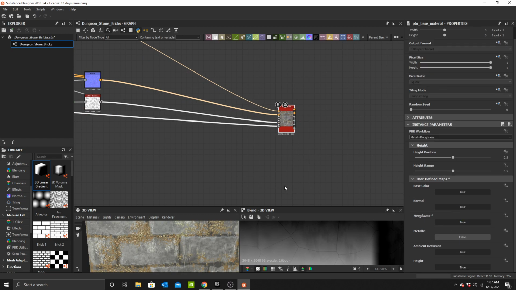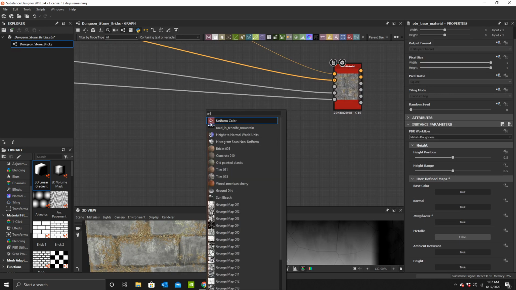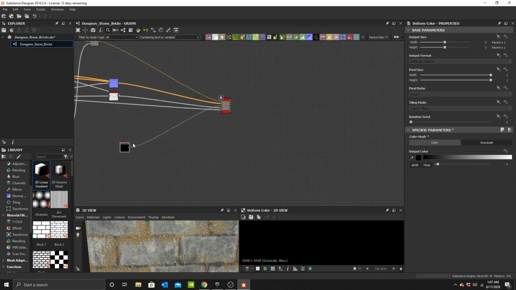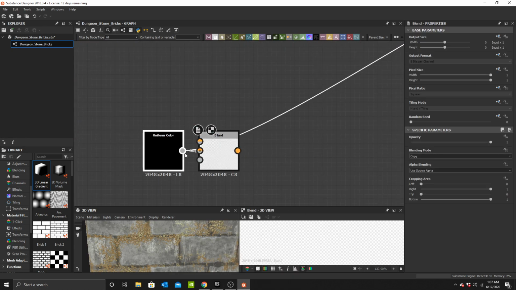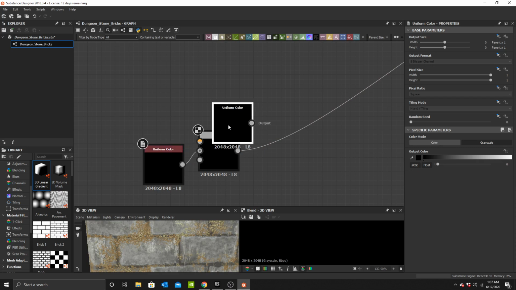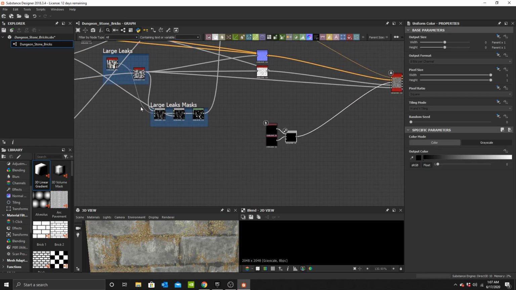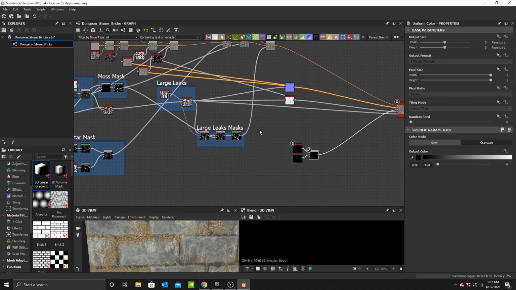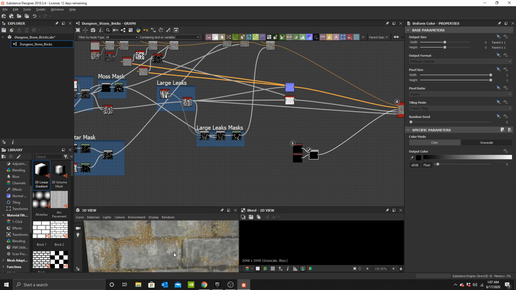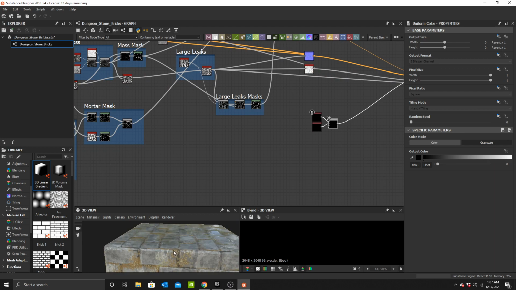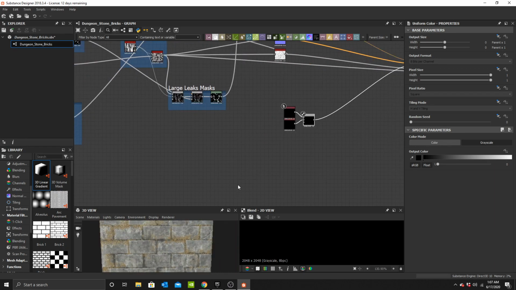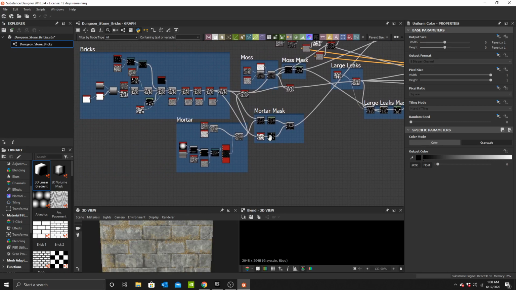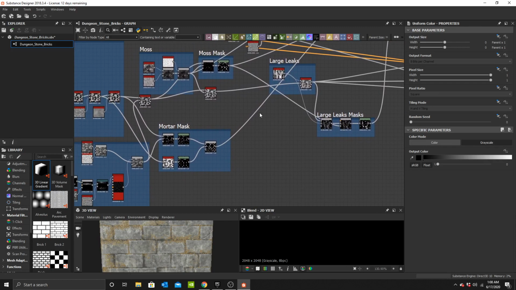And the next thing I need to do is enable roughness. So I'll go with the uniform color and set it to grayscale this time. And I want to blend two of these together. And now it's just a matter of taking these masks I've already made and determining the roughnesses that I want to describe each material in each mask. So right now it's just super shiny. So like if I want to make this wet, it's pretty easy. But I don't want to do that.